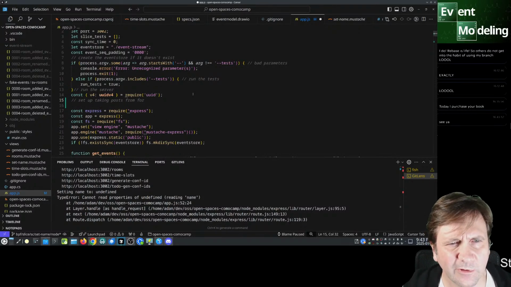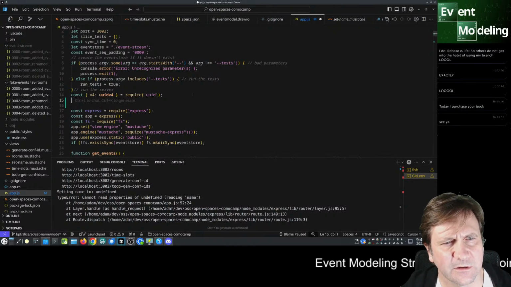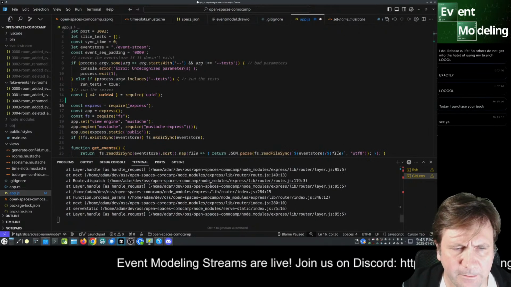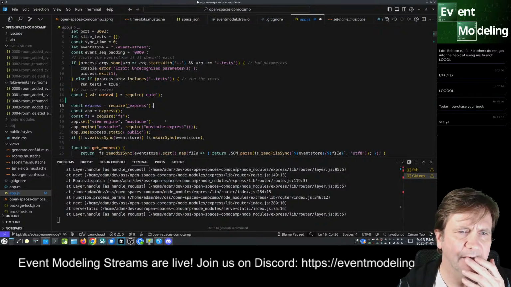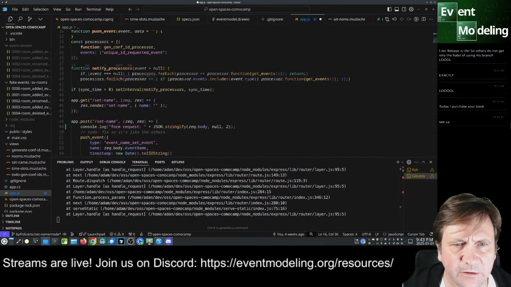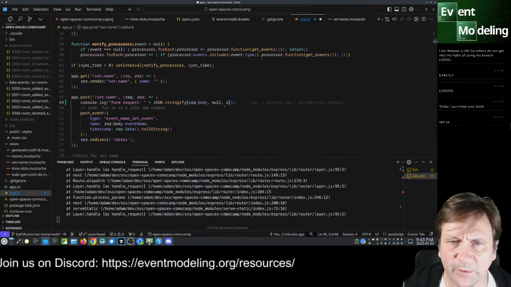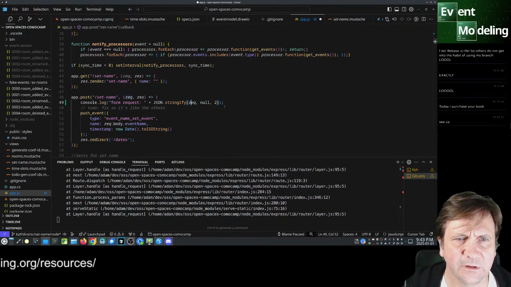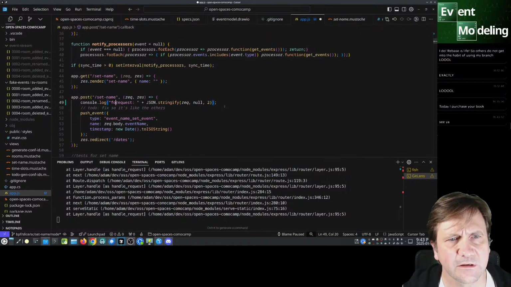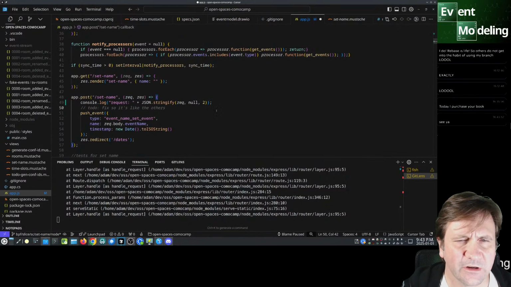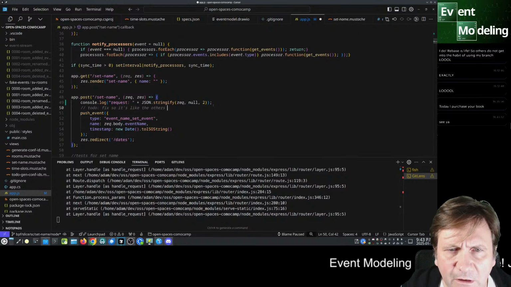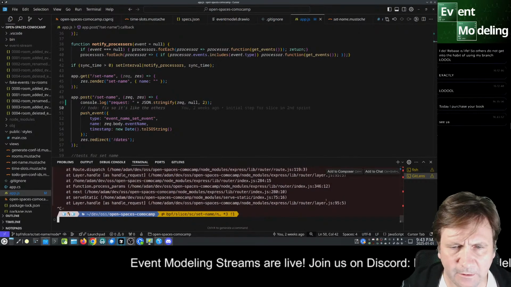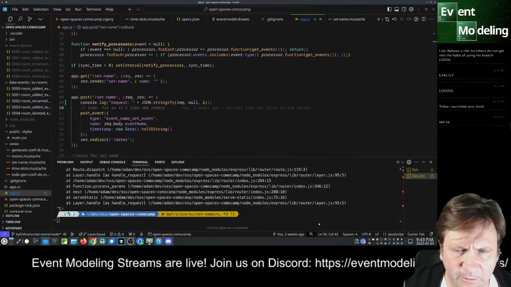I thought there was like a helper for posts. Let's see, is there something we can do for request? Maybe just look at all the requests, or just request. Let's see what it has. Might not be JSON, right? Anyway, let's see if that'll work.